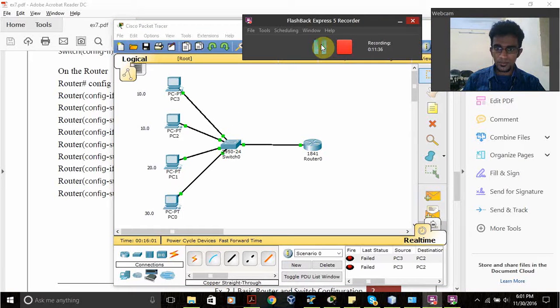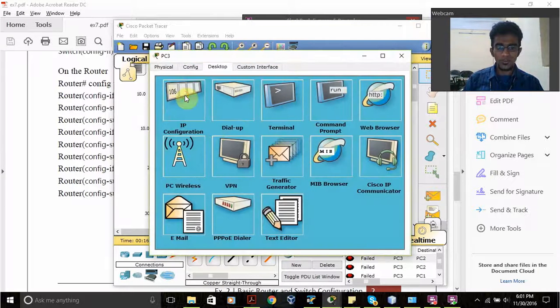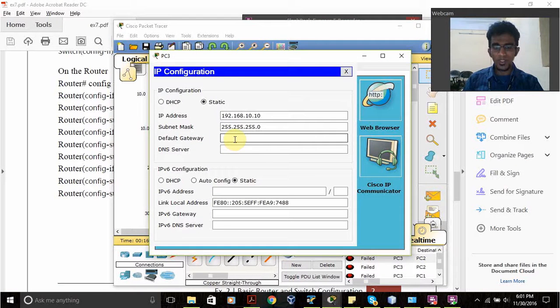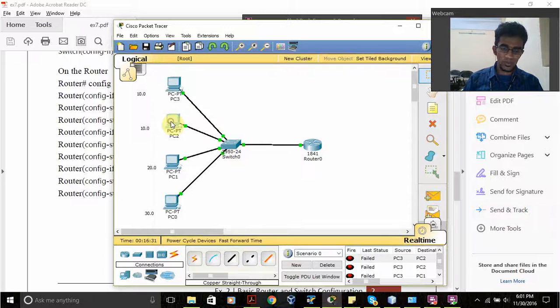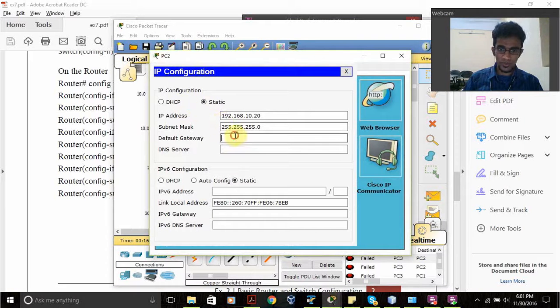Just a minute. So it failed right now because we haven't given the default gateway for this. This belongs to VLAN 10, so VLAN 10's gateway is 192.168.10.2. This one also runs in VLAN 10, so its gateway will also be 192.168.10.2.